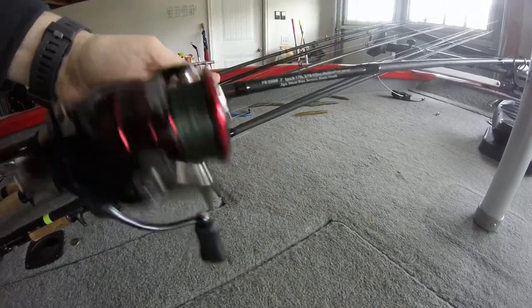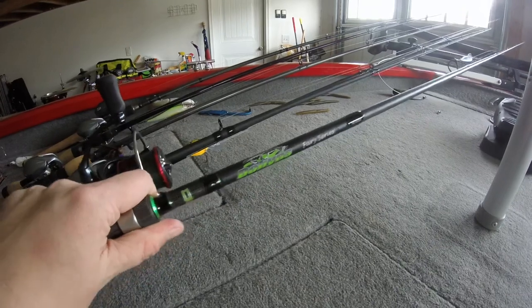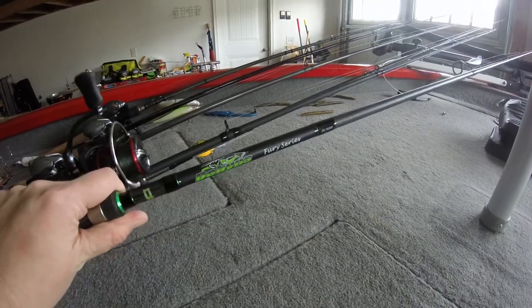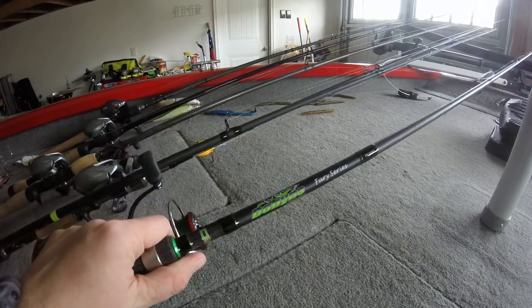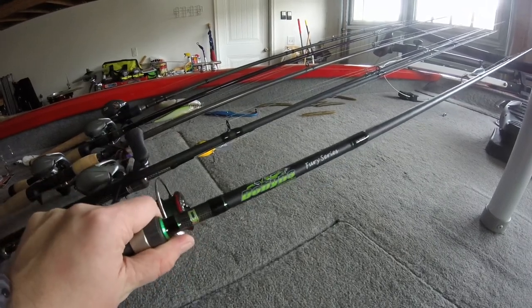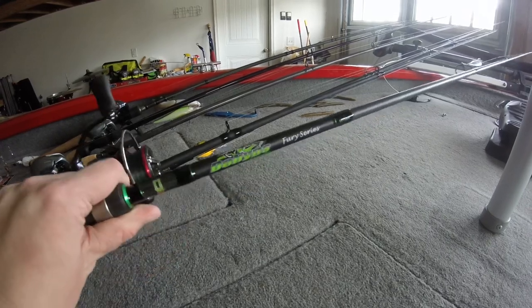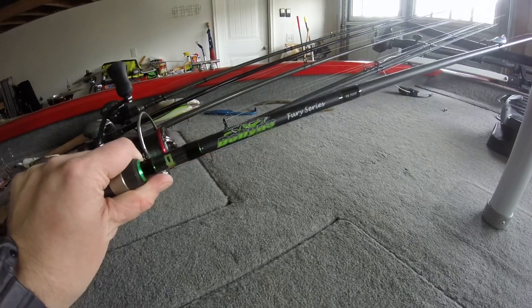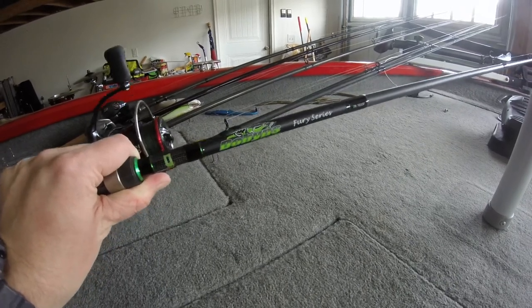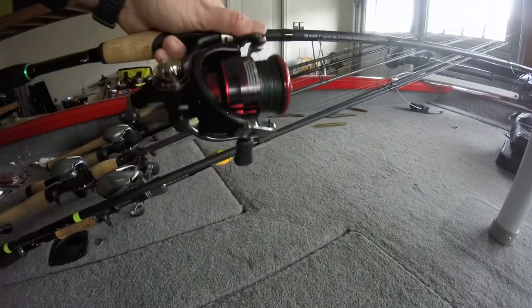Just a nice setup. So if you're interested in checking out a Dobyns Fury series, or you're just considering getting a new spinning combo, I would recommend checking this one out. You can find these things at a lot of places. You don't necessarily have to just order it online. There's a Field & Stream store not far from me, and they had a few Dobyns rods in there, actually. So pretty cool. Same thing for the Daiwa Fuego.